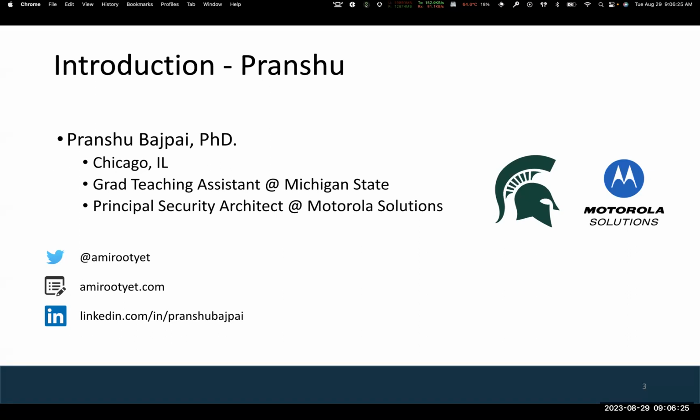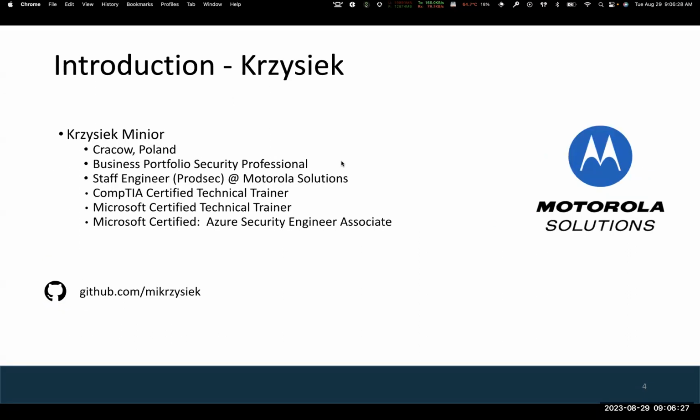Krzysiek, go ahead. Okay, my name is Krzysiek Minior. I'm from Kraków, Poland. I work in the product security team as well with Pranshu on the business portfolio security. I work with various Motorola Solutions teams to create, design, and develop the most secure product possible. I'm also a technical trainer.